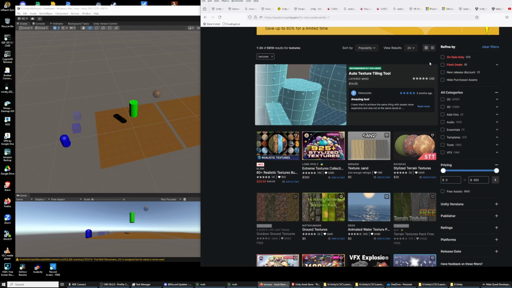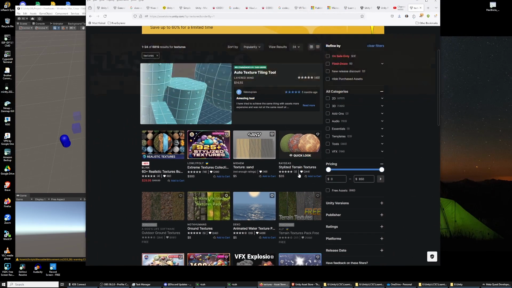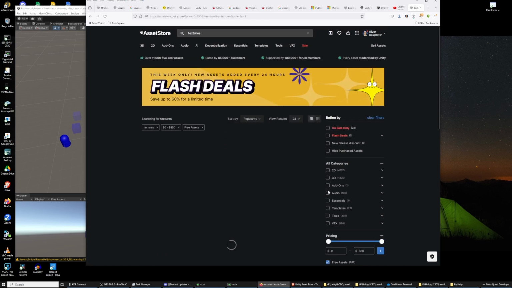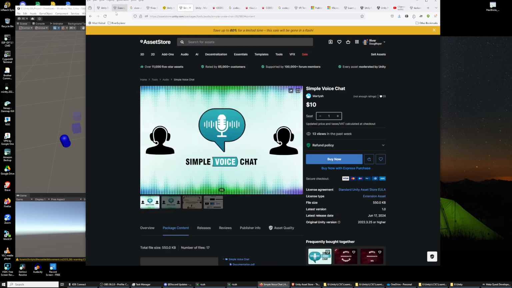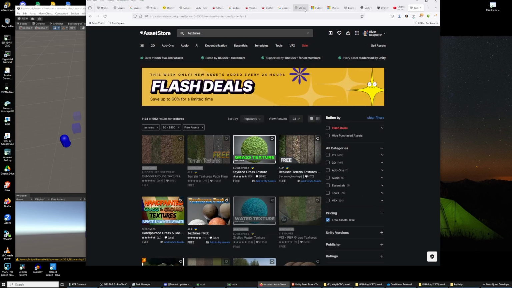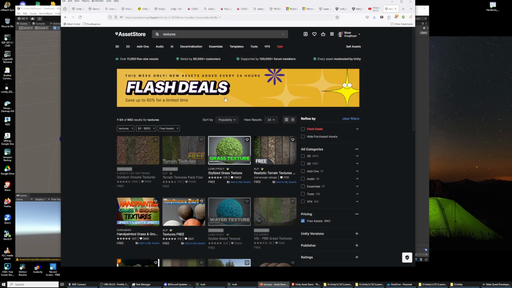Okay, but over here on the right hand side is something I like a lot, and that is click the word pricing. You can set the pricing of how much you're going to pay, minimum or maximum. But I always try this first because there's just a lot of them that are free. Whoops, I meant to move the browser and I clicked on a window. All right.